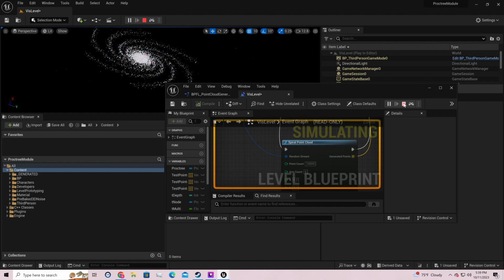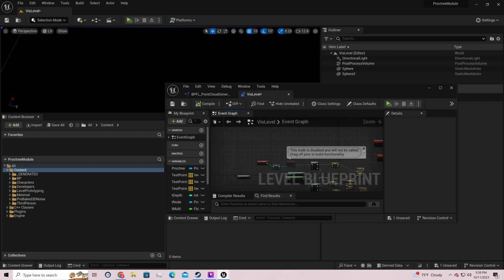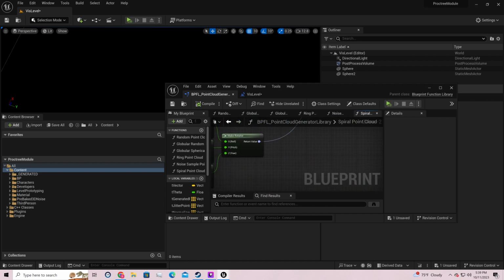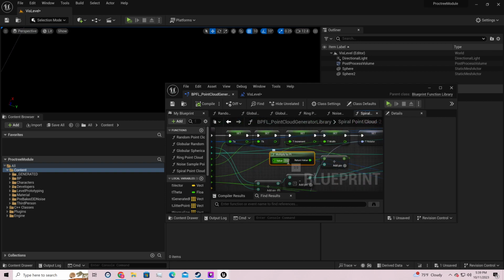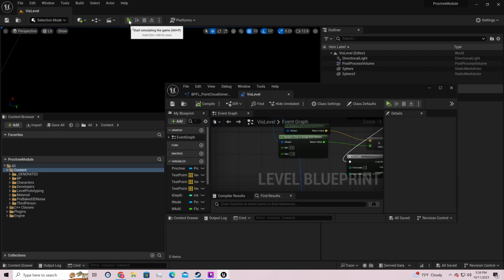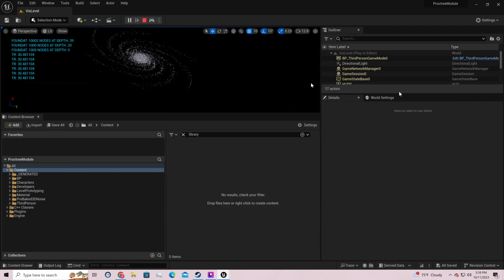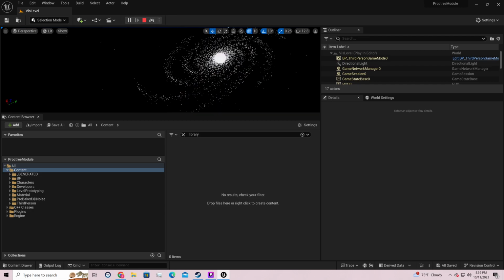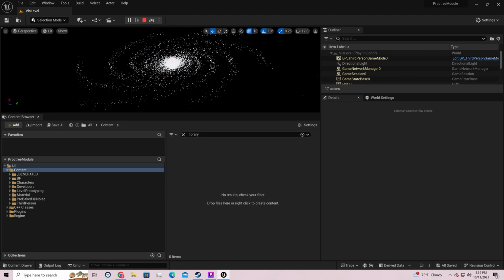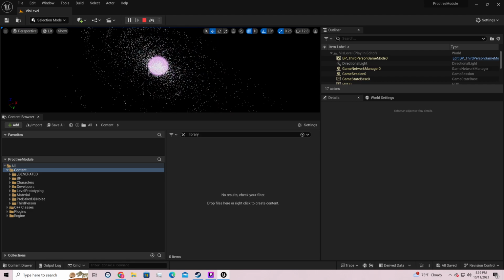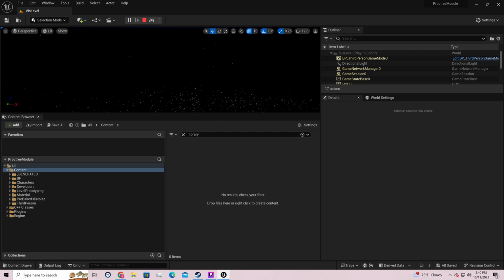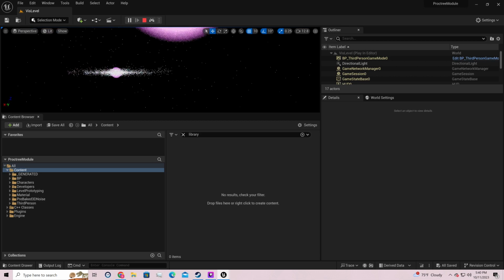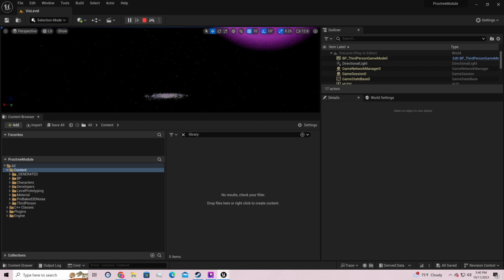Yep, same spiral. Starting to look sort of galaxy-ish.